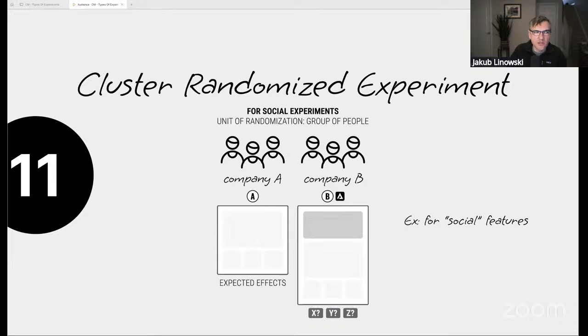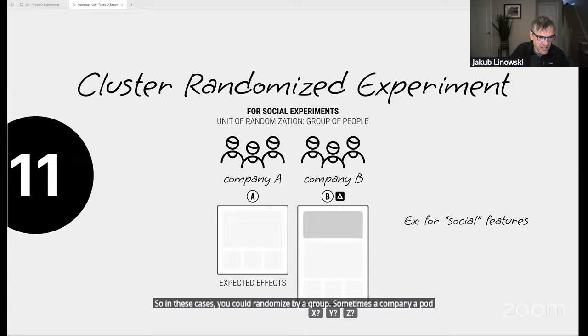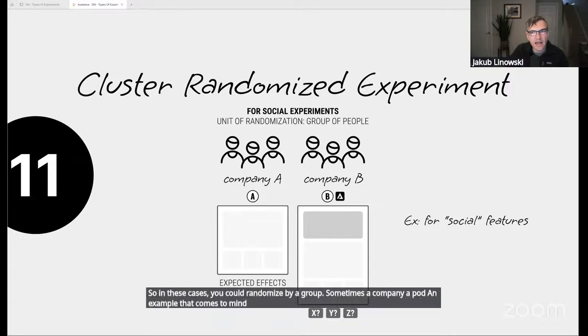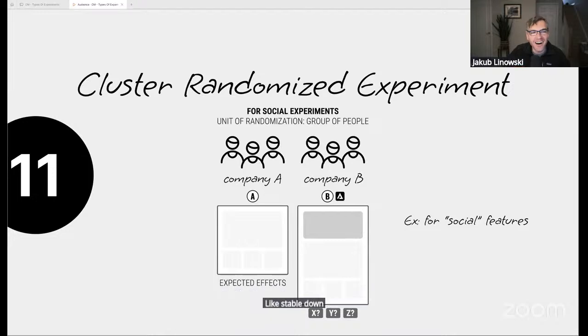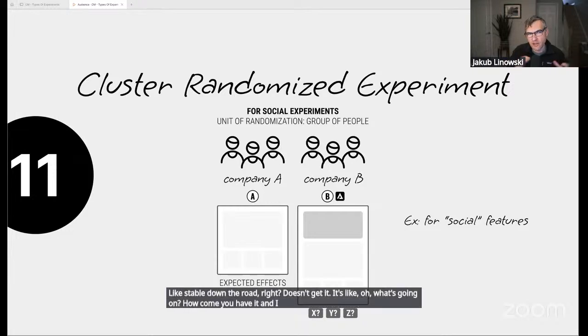In these cases, you could randomize by a group, sometimes a company, a pod. An example that comes to mind is, I think, Slack. Imagine someone in the same team or organization gets a feature, and someone else next door, next table down the road, doesn't get it. It's like, oh, what's going on? How come you have it and I don't have it, right? So there could be that setup as well, just maybe that sparks something.